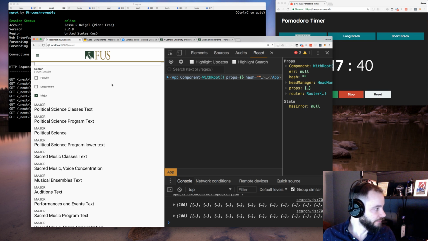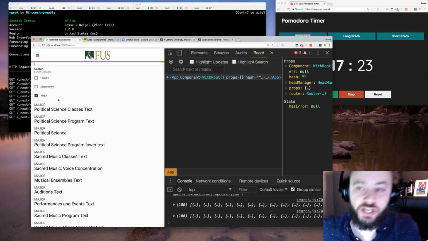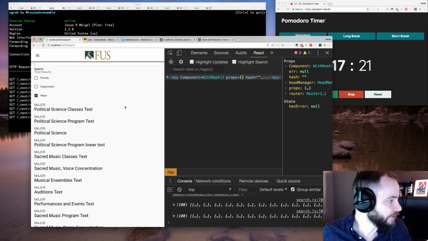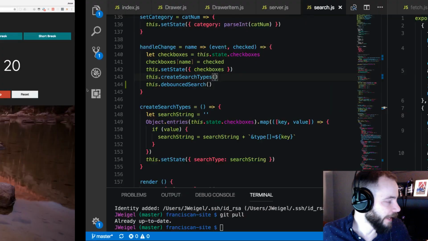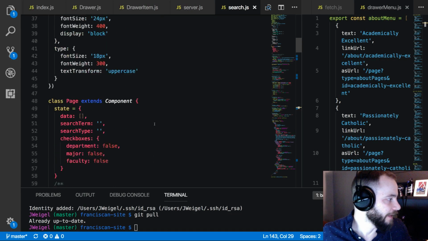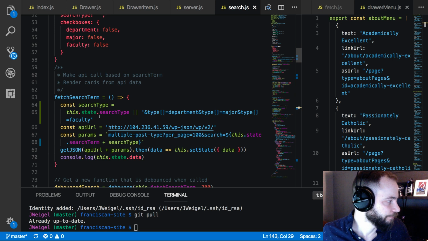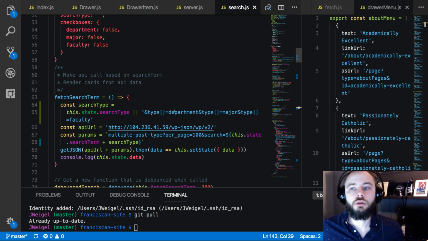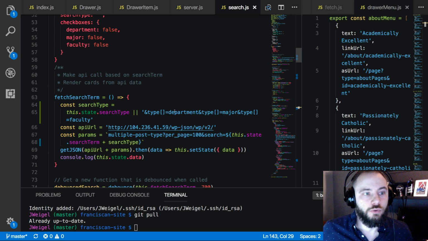Alright, so let's think, what do we need now? It's just some kind of repetitive work is going to be involved with just getting every single type, making a checkbox for it. We won't need to change anything. The only thing we need to change in the code is when we add a new checkbox, we'll just need to make sure that we add that type to this string as well, and it should work. The next thing that we need to work on is sorting.